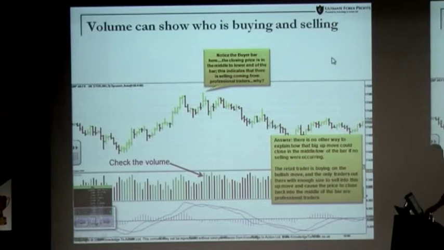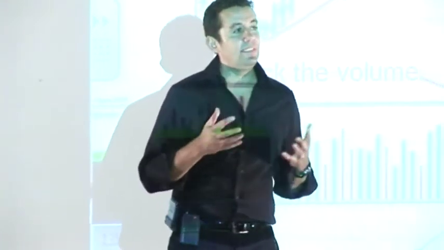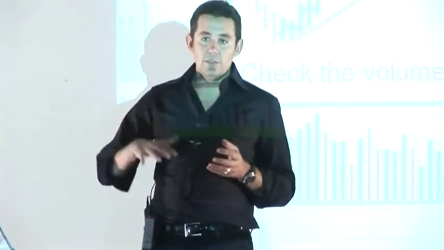Notice here that there are volumes up and down all over the place. But the key is this. Here's the up movement, and here's volume really high. And what I want you to notice, you see this little bar here. This is the high test. Notice the buyer bar. The closing price is in the middle to the lower end of the bar, but it's an up bar. So what it really indicates to you is that somebody must be selling into this bar to cause it to drop lower.